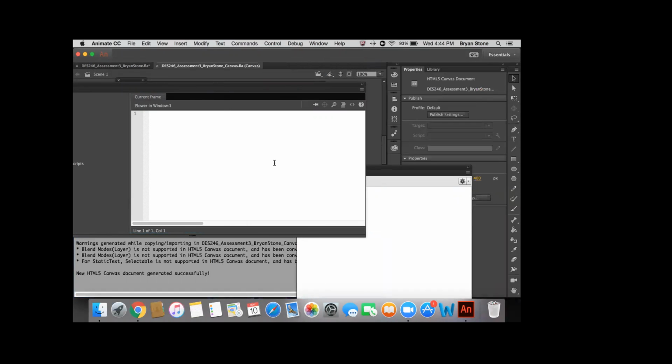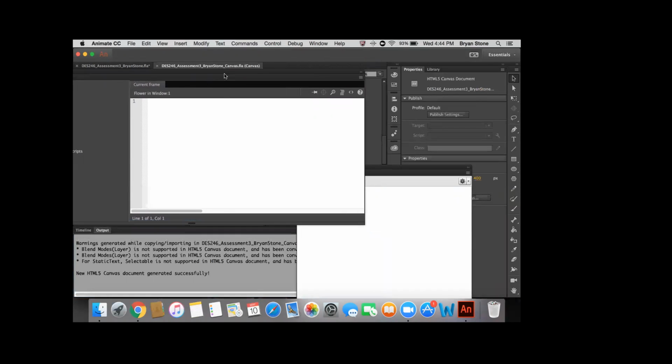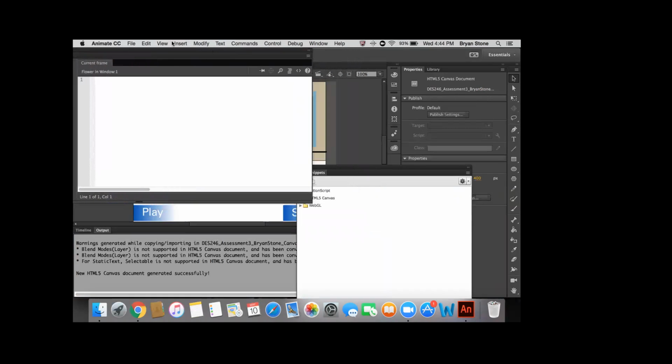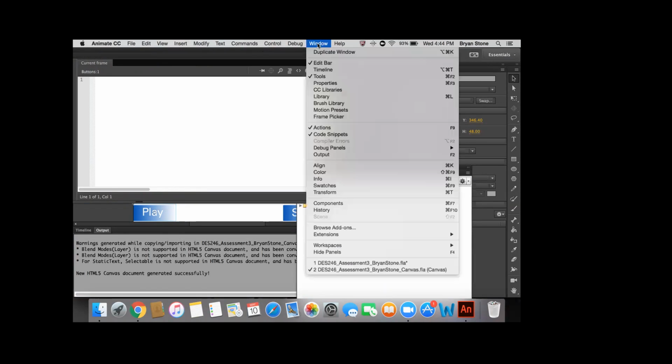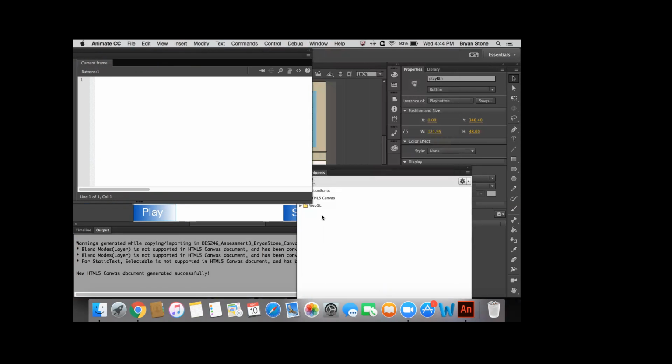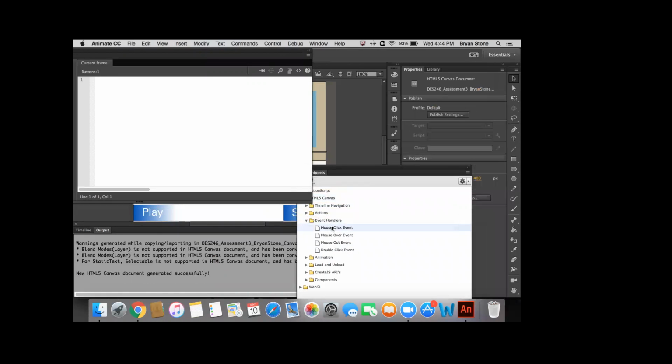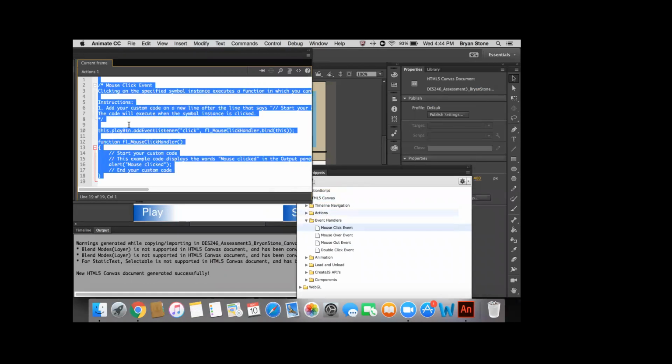Now raise that Actions panel back up and click on your play button. Now in your code snippets, go to your HTML5 canvas folder. Oh, it's open at the bottom of your screen down there. See that right there. Expand that HTML5 canvas folder. Hit that little arrow, and there you go. Go to Event Handlers and double click Mouse Click Event. Click on your screen and it'll deselect all of that.